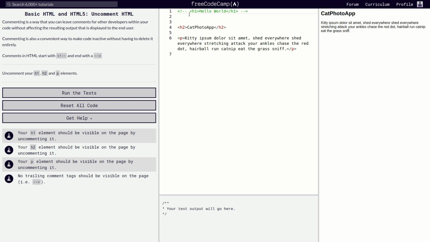Both are still valid. As long as you have your opening and closing, you're good to go. So I'm going to press Control Z and go back on this just to redo this. And let's go ahead and follow through this prompt to get a general idea of what they're looking for.